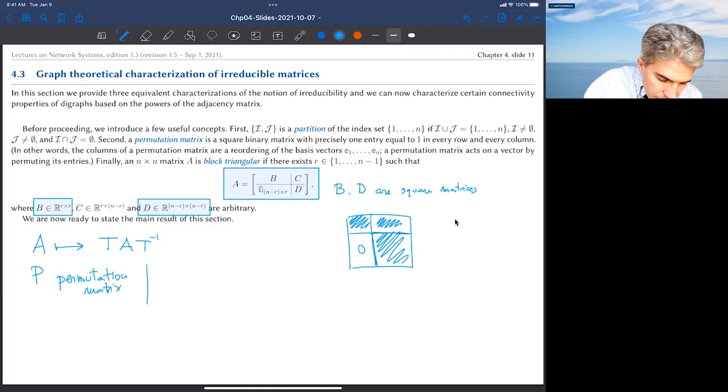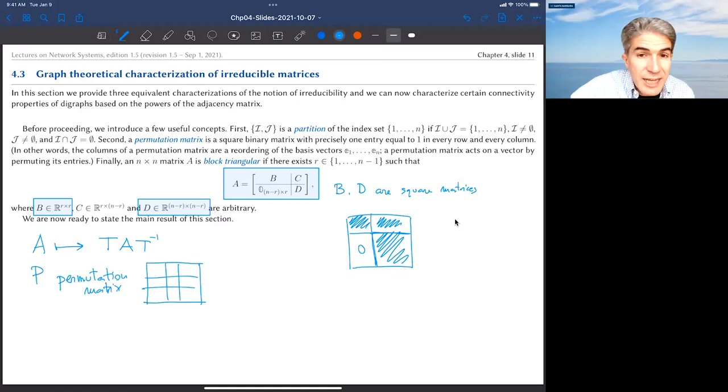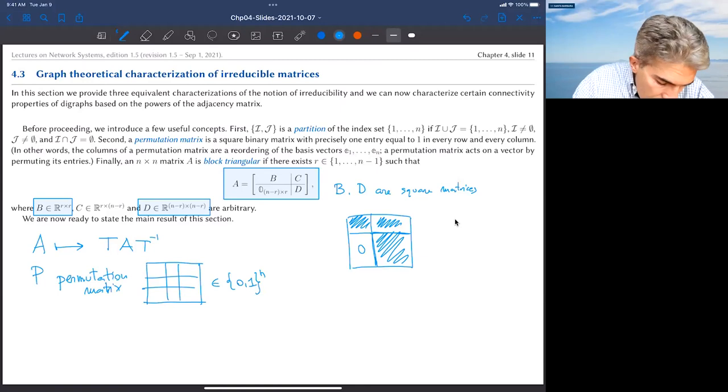What is that? It's a situation where, for example, in a 3x3 matrix, on each line and on each column, first of all, it's a binary matrix. On each line and on each column, there exists precisely only one number equal to one. All of the other numbers are equal to zero. So I could come here and say, I'm going to put a one here. That means that necessarily these are zeros. And then I will put a one here. That means these are zeros, and then I have to put a one there.